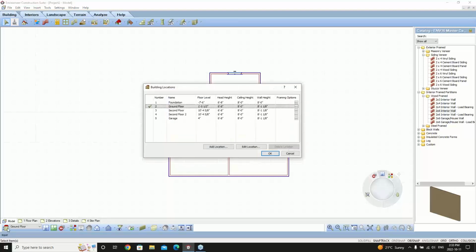So in your building locations, this is where you need to make your decision on how you want this to be represented. What's going to be easier for what I'm trying to design here? I can say that I want it to be 4 inches, and then I can adjust everything down from there. Or I can say I want this to be where the wall is going to be 32 inches.